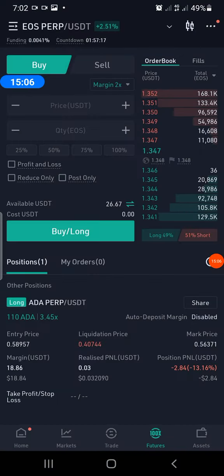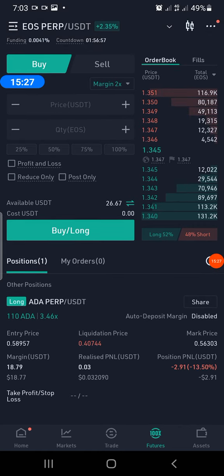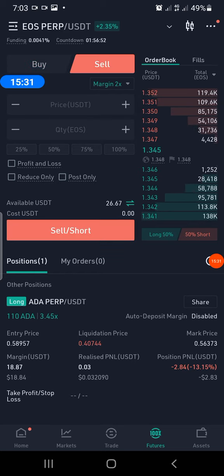So I'm in the area. This is buy. This buy is either you call it buy or long. Now, what does long mean? It means that you are predicting that the price of this coin will go up instead of going down. Then when you are selling, you are predicting that the price of this coin will go down. That's what you call buy, long or short.